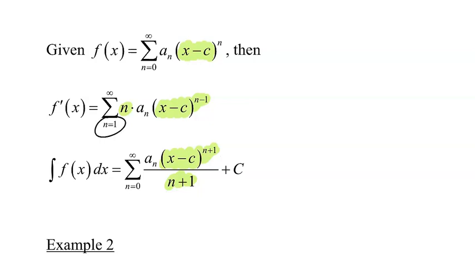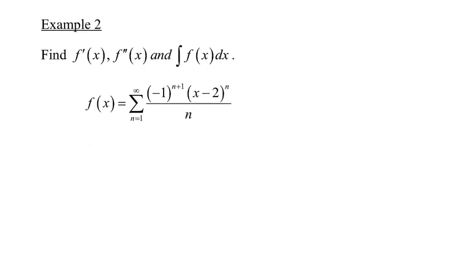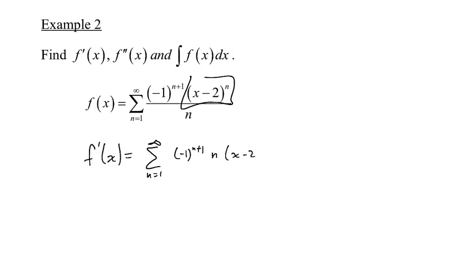Do notice that the index changed. If you don't change the index, I think you're still fine. So I usually leave the index alone. But this is the definition that I copied from the book. Okay, so let's see. Find f prime. Well, f prime, based on this, I'm going to leave everything else alone. So negative 1 to the n plus 1, that's not x. So the only thing I'm going to be messing with here is this. So I will bring down the n, so n times x minus 2 to the n minus 1. All of that divided by n, since there was a divided by n in my original.